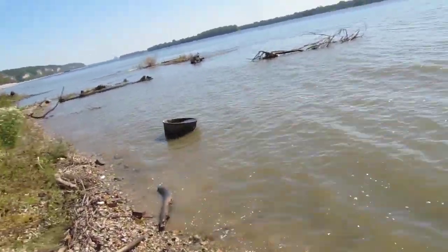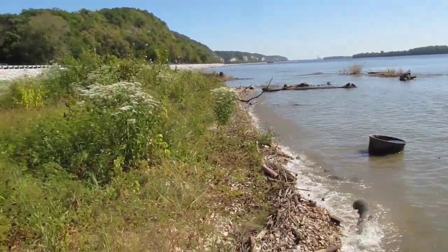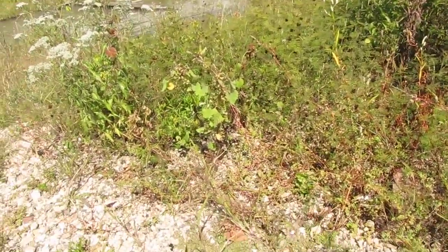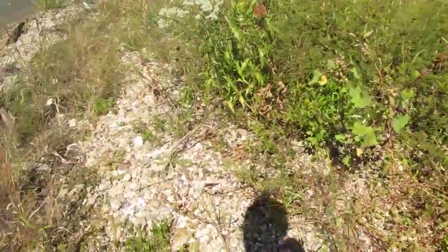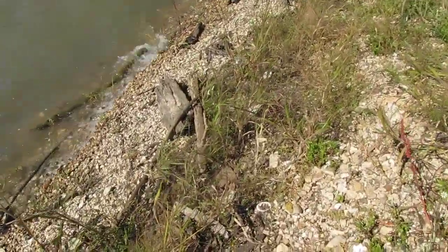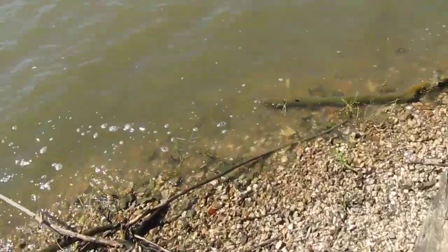But otherwise though, as I was saying, the river has done a number to my island, which, no big deal. It comes and goes. That's how it works with erosion. The only tool I have with me today is a shovel. So I'm going to start digging in some areas, seeing what has sunk to the bottom. Of course, the heavier stuff always sinks. The lighter stuff you can just pick up right off top.